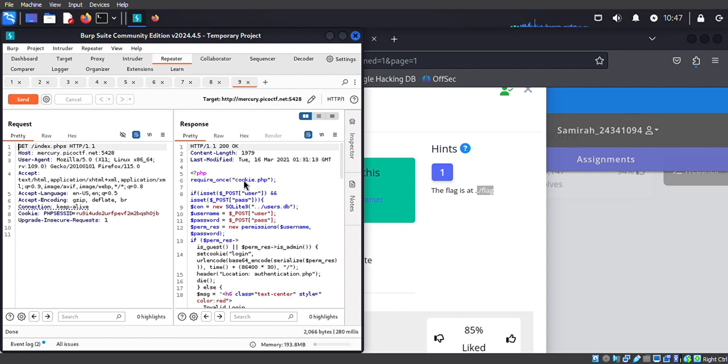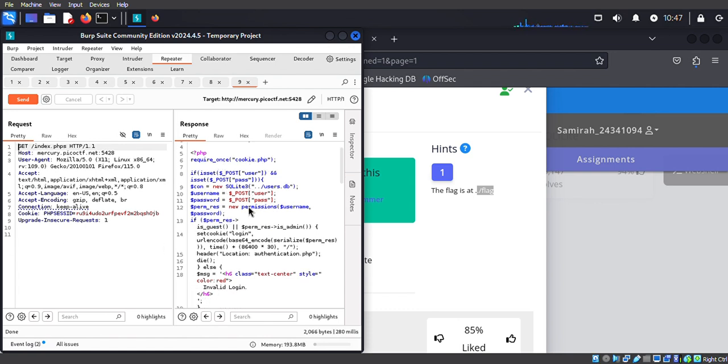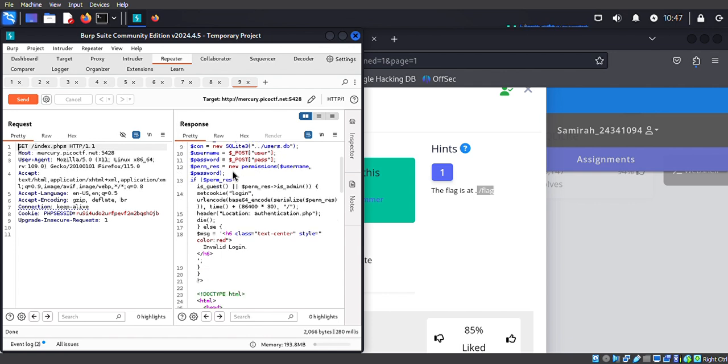It is sending a request to cookie.php, and then storing this to username and password, and parm res is storing the permission functions. The permission function has been called here, and the parameters are username and password, and this has been stored here.